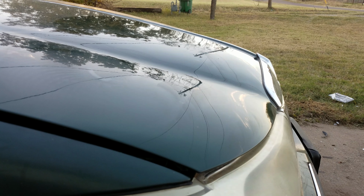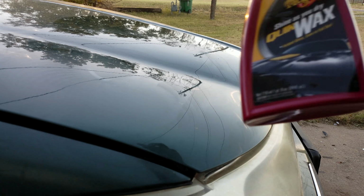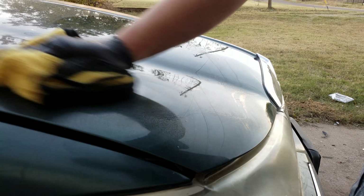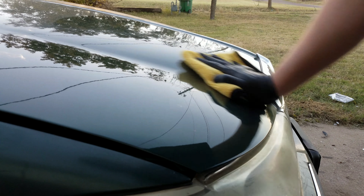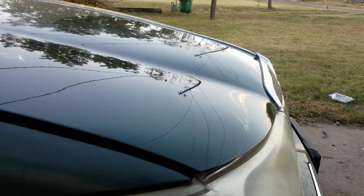Seems like you can work for days. Go ahead and get some more Meguiar's Quick Wax. Check our final results. This paint's gonna turn out real nice.